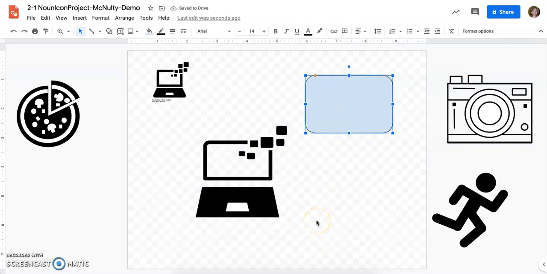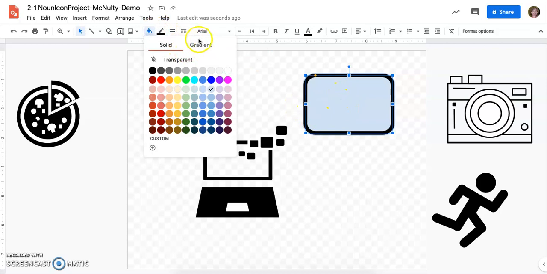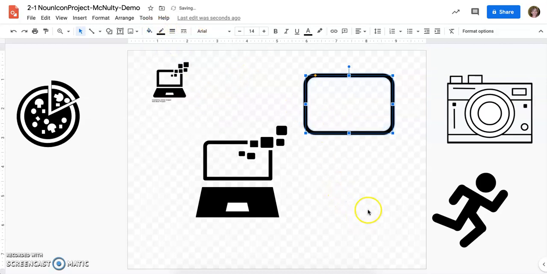And then I thought if I gave it a heavy outline, maybe I'll see what it, yep, that looks good. And no color, just make it transparent, or we can make it white. Okay, kind of looks like the screen, right?